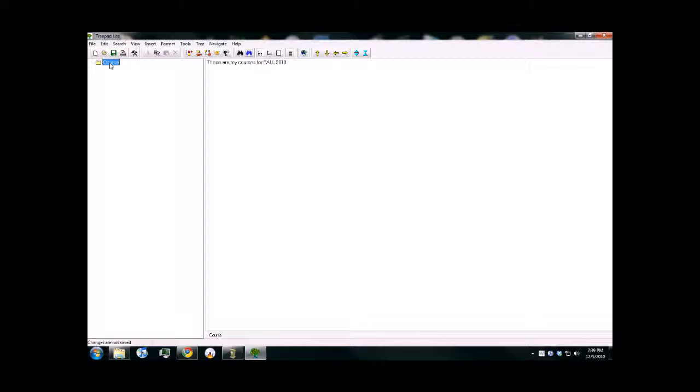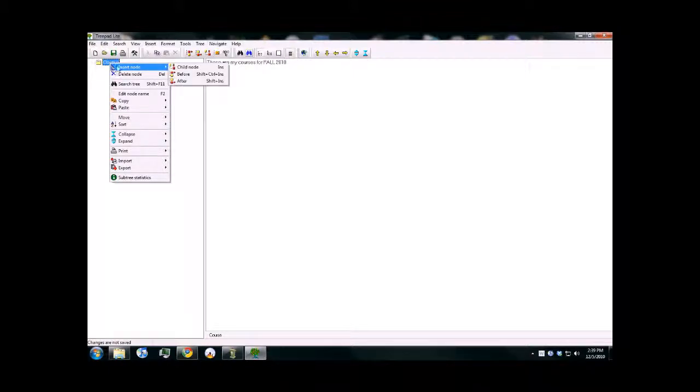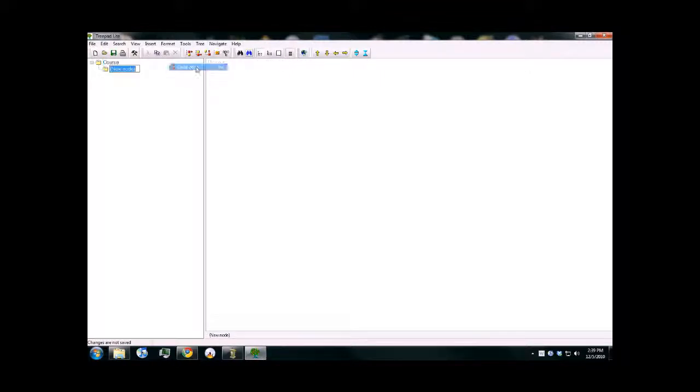Now, what we want to do is come right over here to Courses, right-click it, and we're going to insert a node. The first node that we have an option for is a child node. In our case, I'm going to set the child node to a class name.